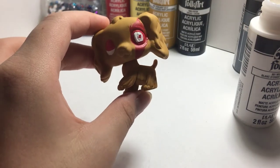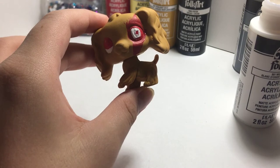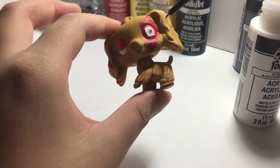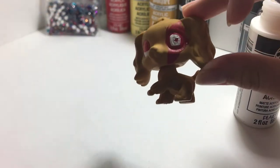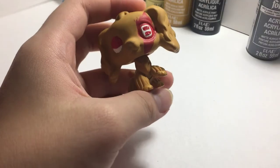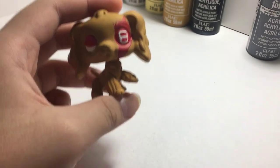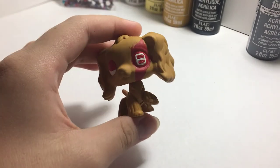So after this is dry, and I've added the red paint, I'll be back with y'all to finish the final stroke of the Chinese character. Okay, we're back. That took a while to fix, but it is fixed. So, as you can tell, everything in the world can be fixed.